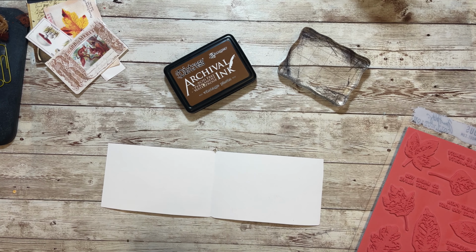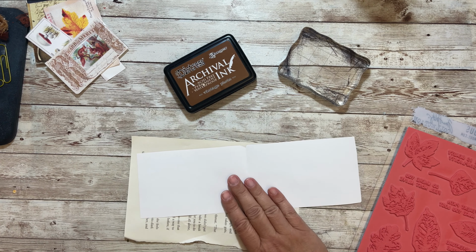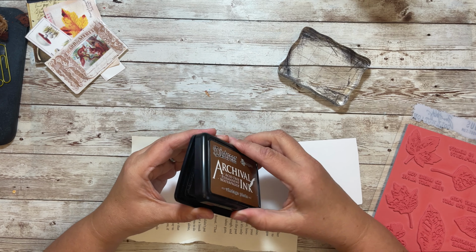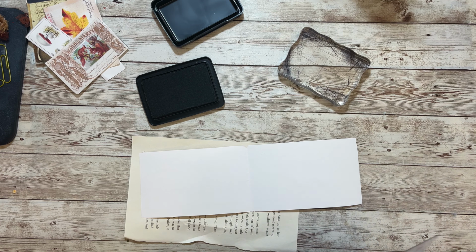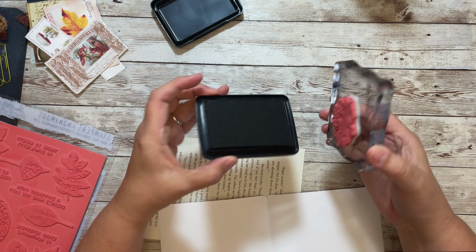One thing I forgot was something to stamp on. Piece of scrap paper. Here we go. This will work. All right. And I'm using my new Distress Archival Vintage Photo. I think that would make some fun leaves. And I'm just going to take a couple of these out. Ink them up.